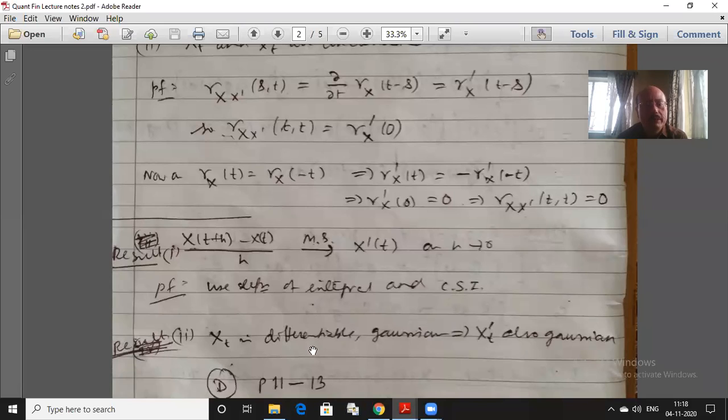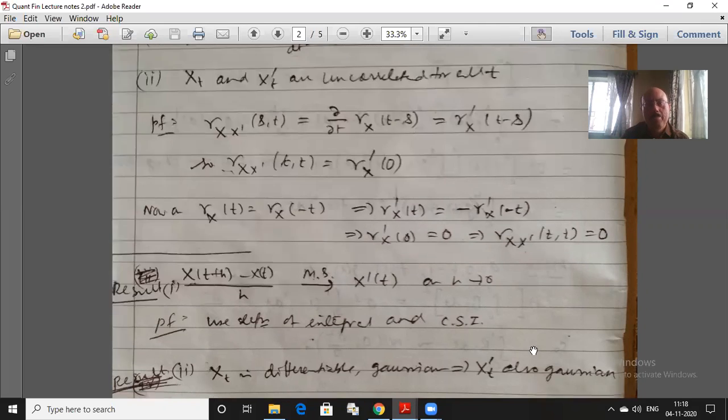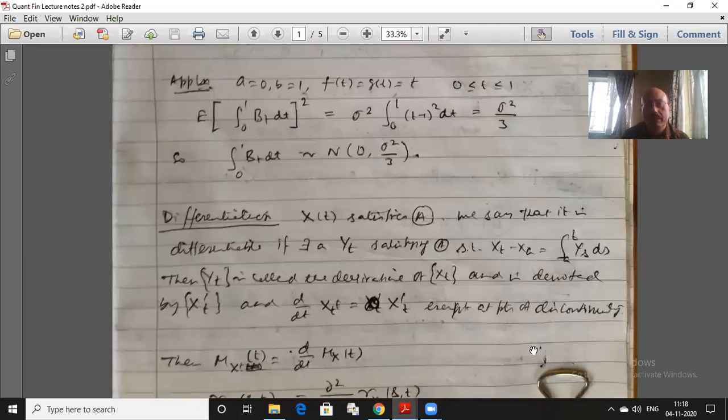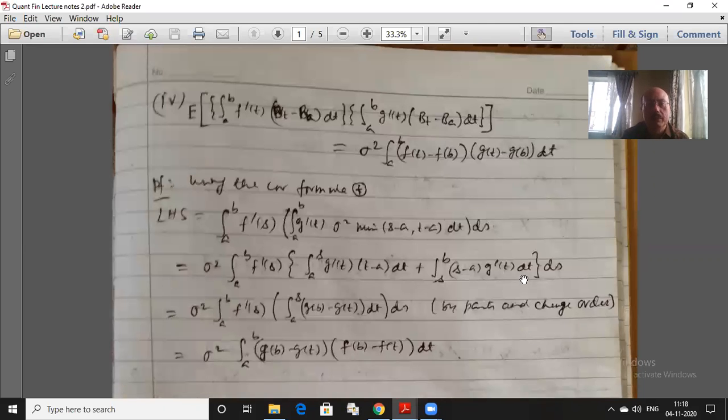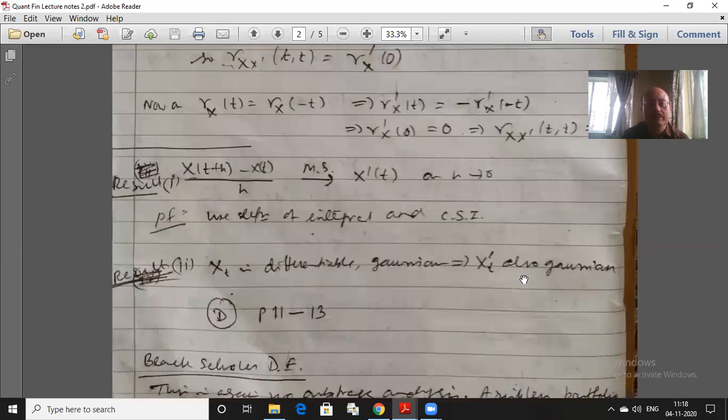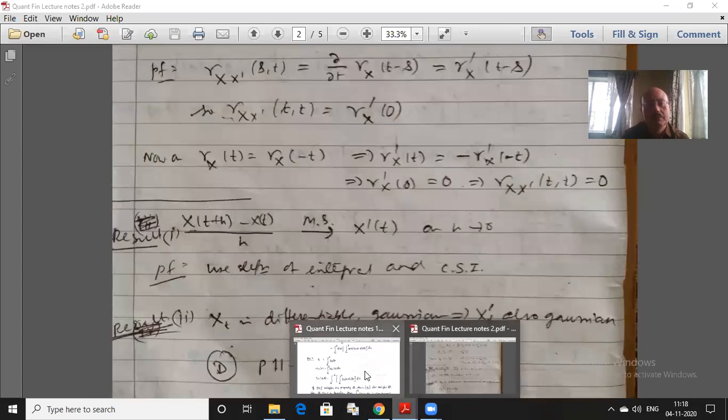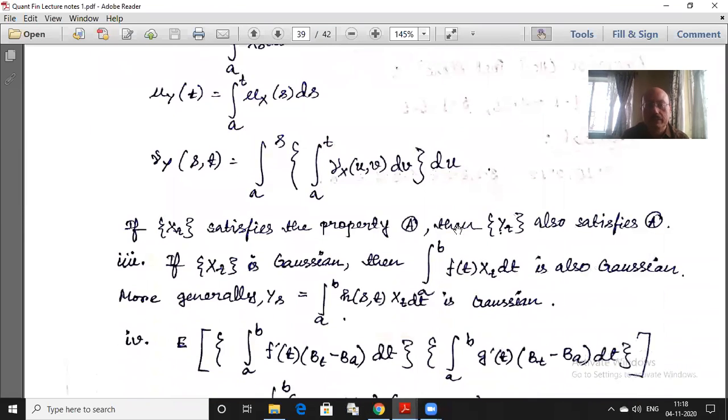And then that property actually implies that the derivative will also be Gaussian. That is much clearer because of this particular connection between the slope and the derivative process in the mean square sense. Because we have used this earlier, the derivative being Gaussian is clearly established. It's the same kind of argument that Abhinandan earlier asked me about, how that limiting argument works.